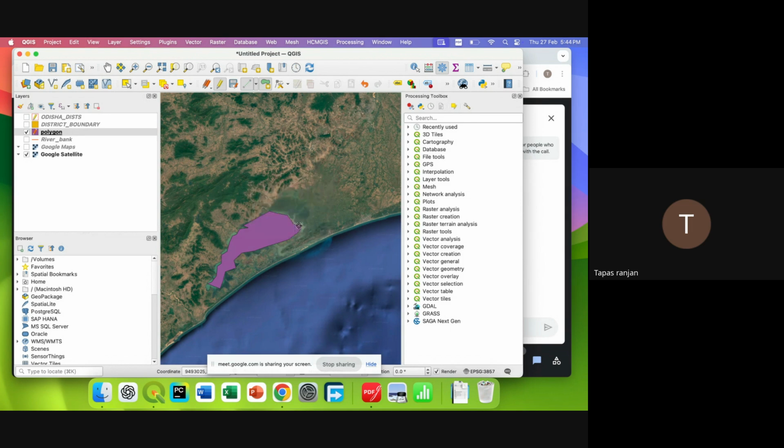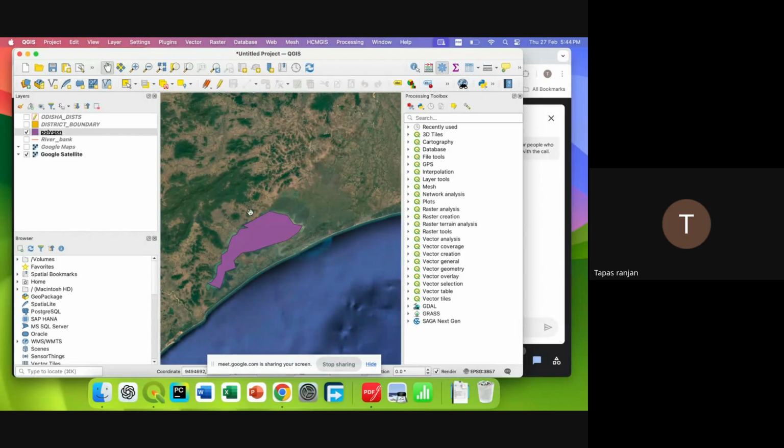Okay, so here is the shape that I have digitized. The shape is not that good, but we don't have much time. Then you can simply save here and toggle off the editing.